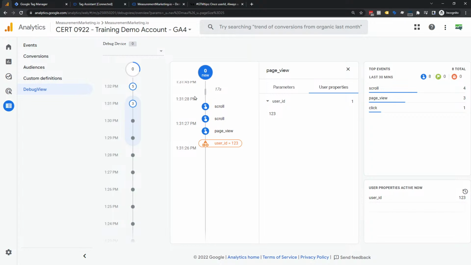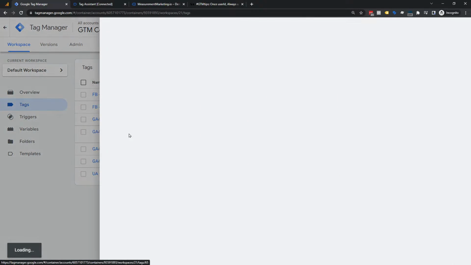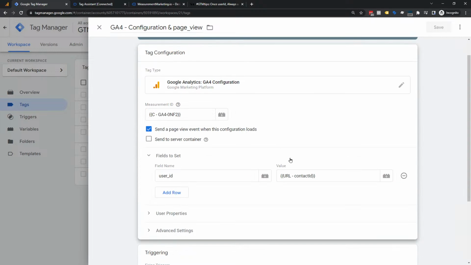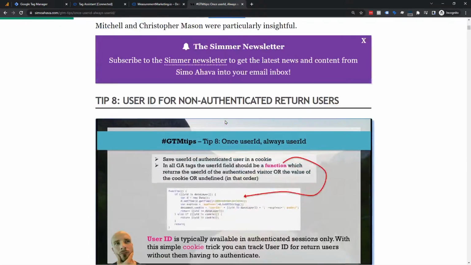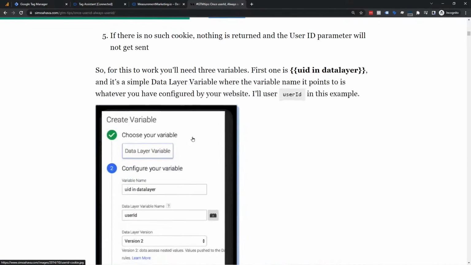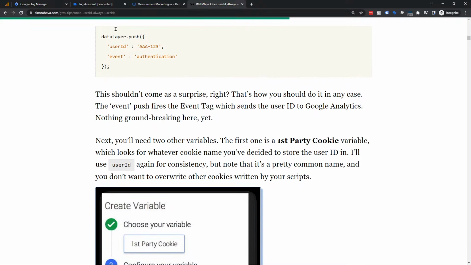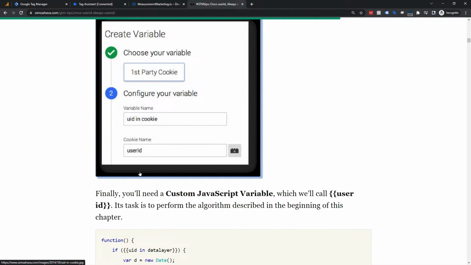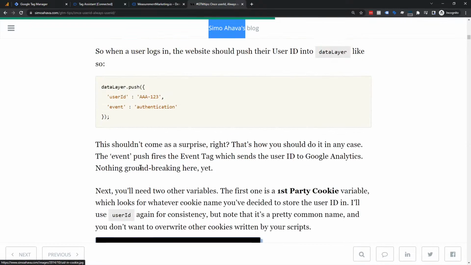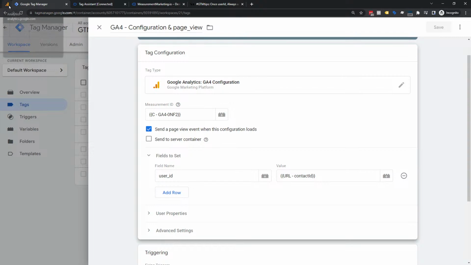But remember, using that URL, which is what we're using, that URL variable, only worked because that page happened to have it. All the other pages that don't, it wouldn't record your user ID. So again, it's much better, I think, to use this particular way of doing it. Do a little JavaScript variable. I'll let you go through this on your own because you might need to work with your developers. But Seema did a fantastic job of teaching, like, hey, here's how you grab it, push it through in the data layer, cookie it, read the cookie value. It's a little better, and you can push it through with every single event that's coming through in your configuration tags, which I think is a safer way of doing it. But again, really easy and really fast.